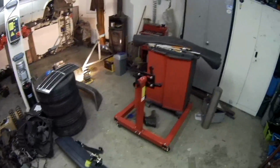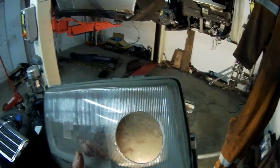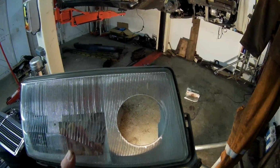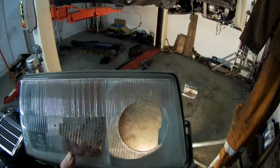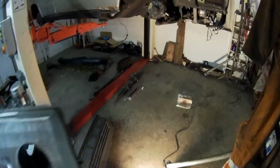The other thing I did is I'm busy with the headlights. As you can see, there's a hole in the glass now. I bought a diamond drill from eBay for a few euros and drilled a hole in it, because I cannot use the light on that side. As you can see, it's in front of the cooler, so I don't have the space to have the light in the back.